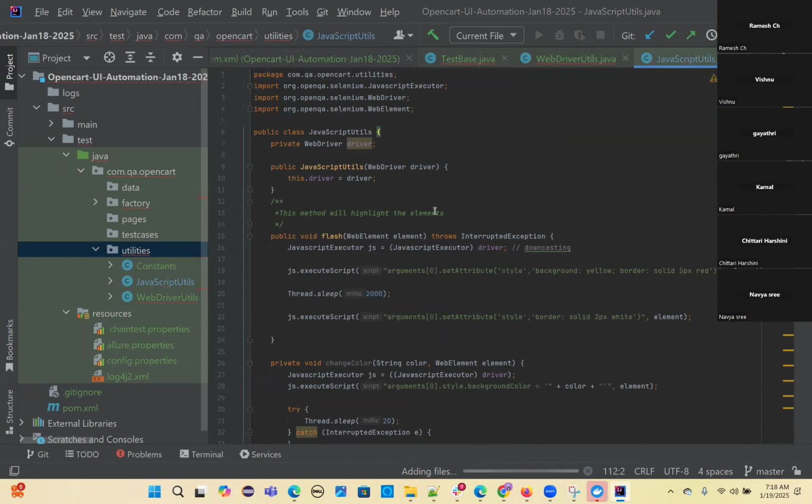So JavaScript utils ready. Here we don't have any import issues, and same way create Excel utils.